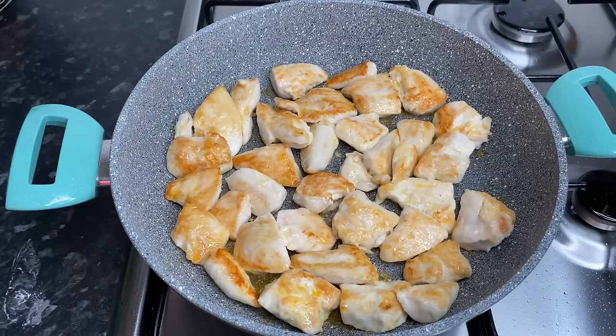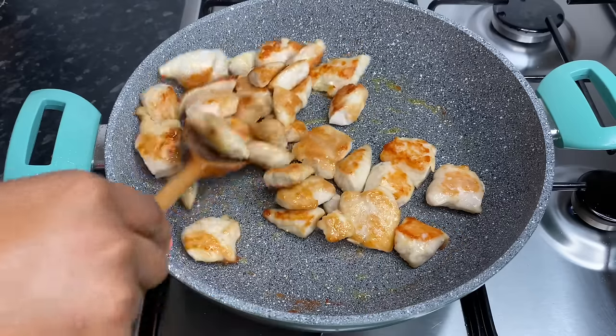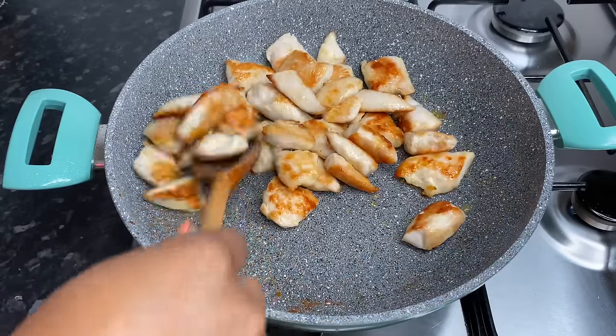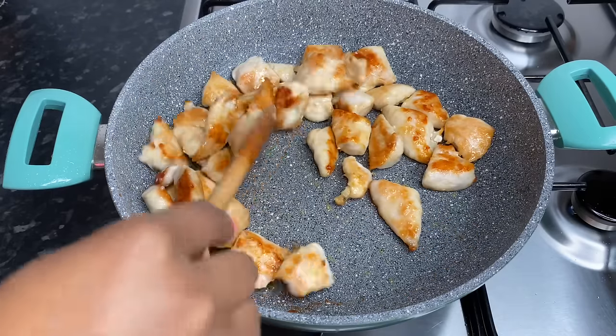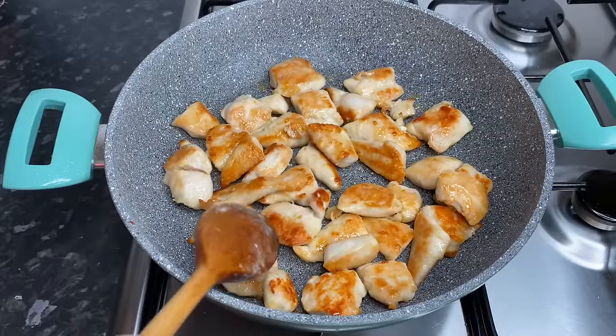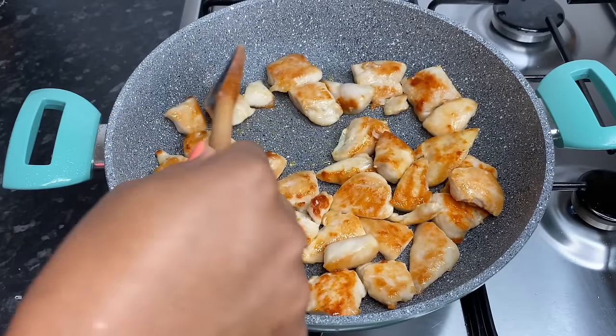I'm gonna let it cook for a further 3 minutes. As you can see, it has a beautiful color, and that is because of the cornstarch that we put on there, and I am loving it so much. So guys, as you can see, can you see how beautiful my chicken is looking? Guys, and it's looking nice and crispy as well. Listen, my family is going to enjoy this. I love the color that it's got on there. And like I said, that is because of the cornstarch that we put on there earlier.